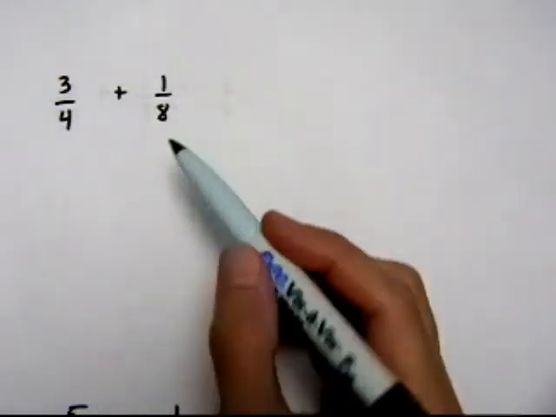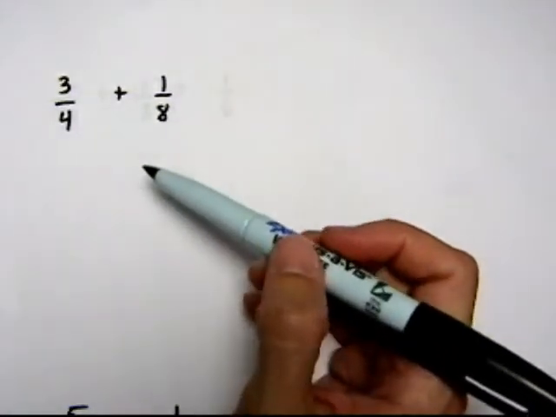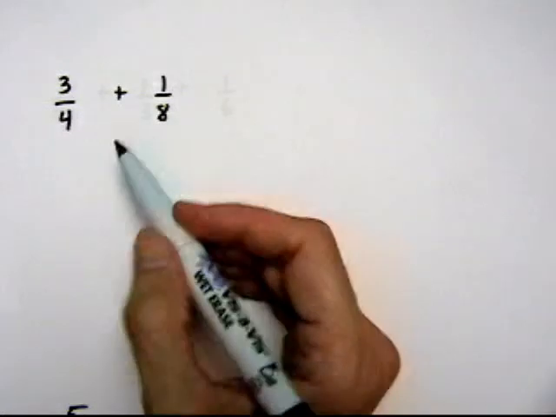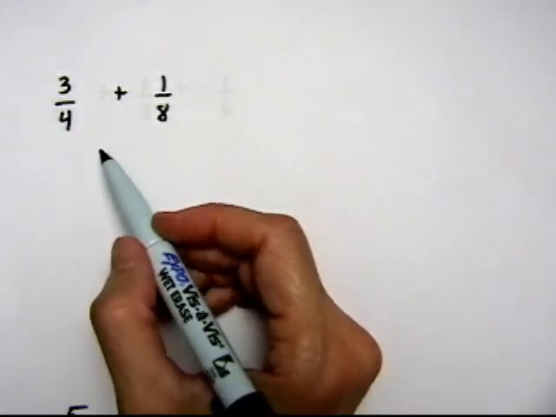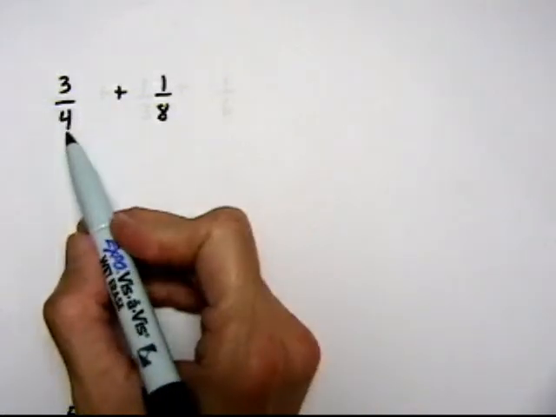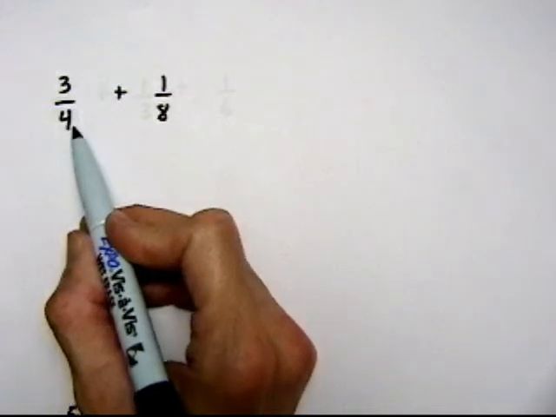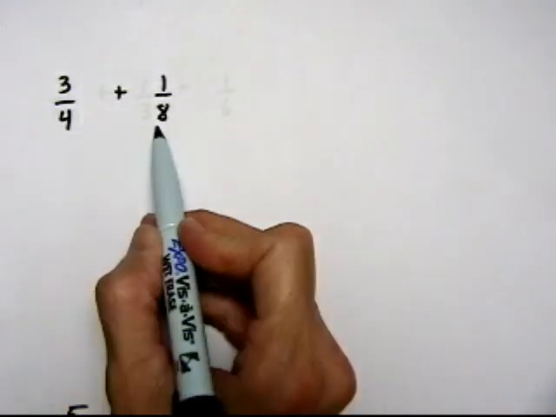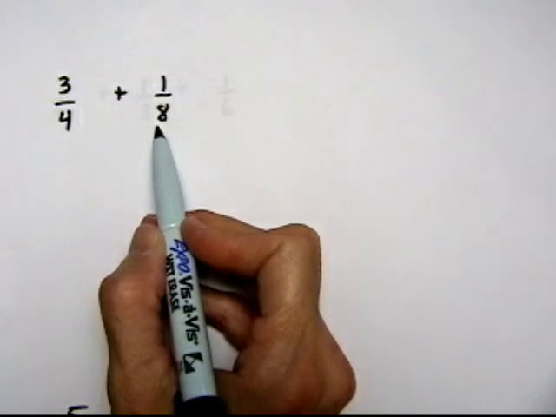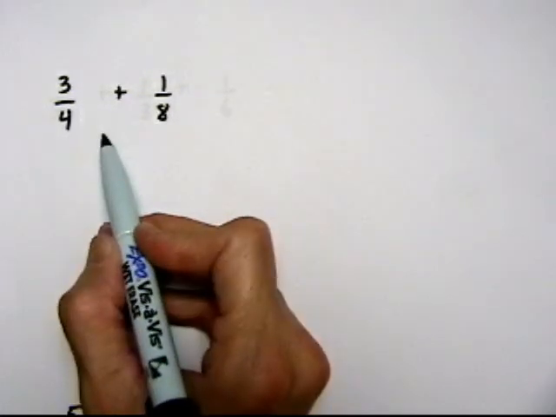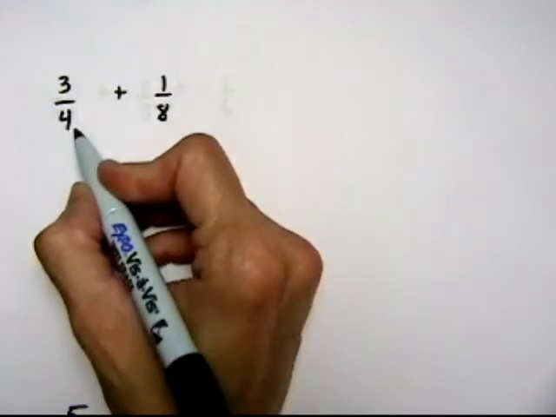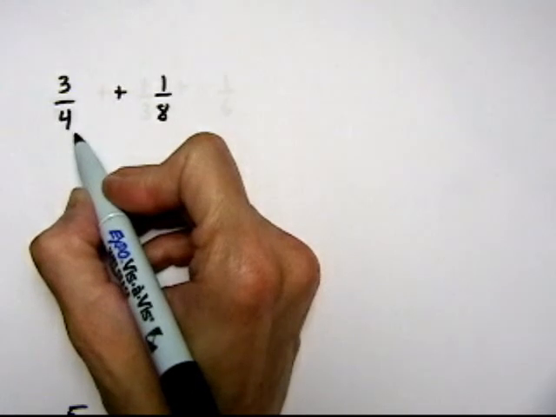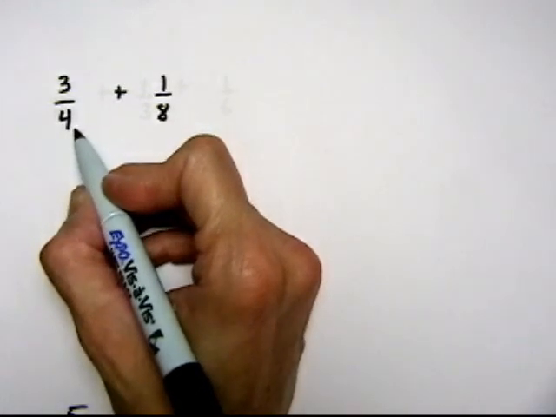Here we're going to do 3 problems that have to do with adding and subtracting fractions that have different denominators. When you're adding and subtracting fractions, the first thing you always want to look at is, are the denominators the same or not the same? If they're not the same, like in this case we have a 4 and an 8, we're going to force them to be the same. So we're going to make a common denominator, and we're going to turn these into the least or the smallest common denominator possible, just to keep the math easier.